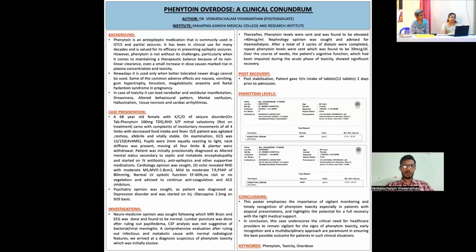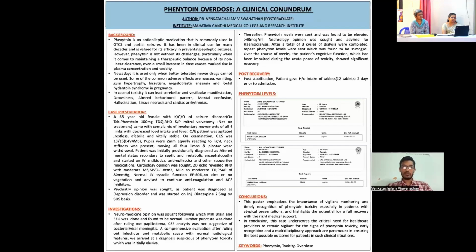We have a case in our body that 68-year-old female with the main complaint of period disorder on uterine cerebral hungary period. And also one case of RP status for people not a medication. Presented with complaints of involuntary movement of all 4 limbs with decreased food intake and fever for the past 1 day. On examination, patient was agitated, restless, afebrile, hemodynamically stable, but GCS was E4 M5 and 13 by 15. Neck stiffness was present, involuntary movements in all 4 limbs and cancer cells are withdrawn.